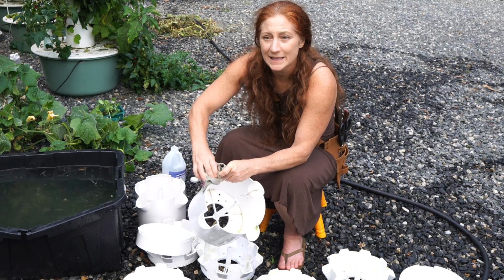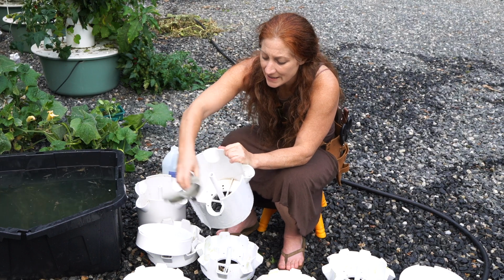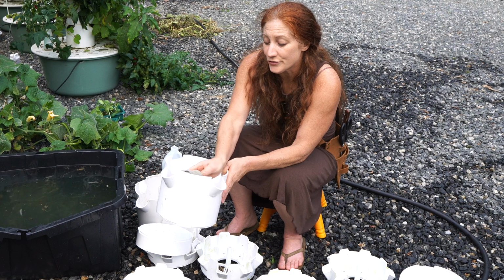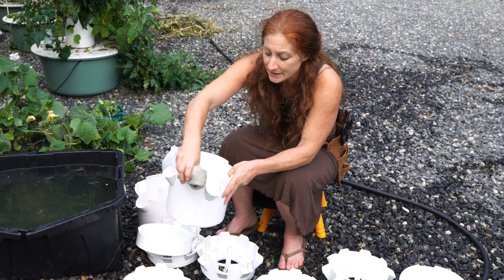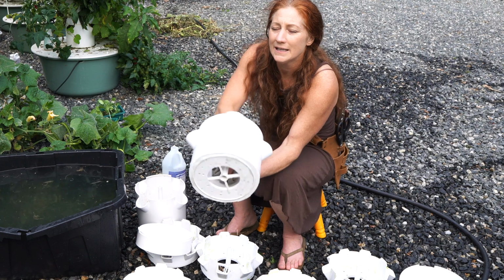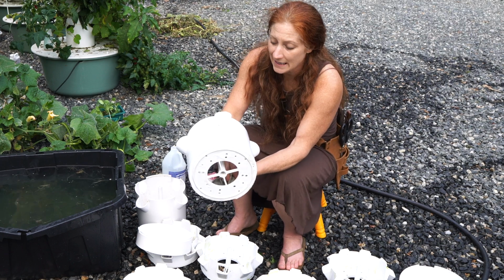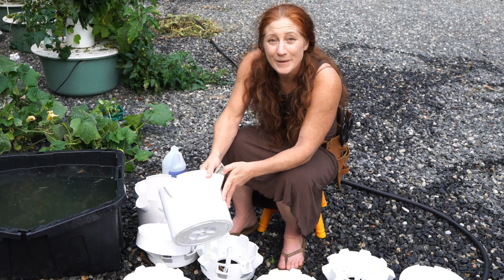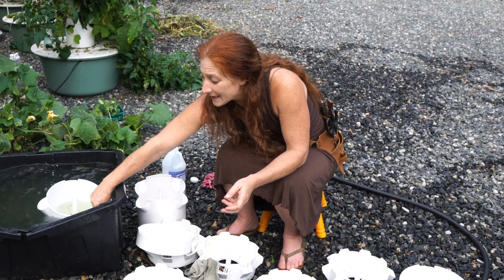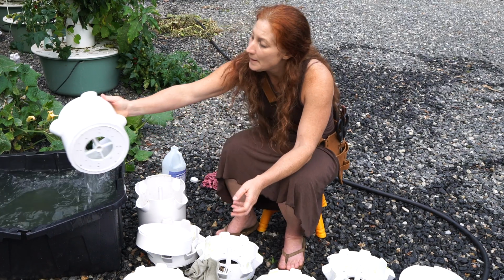Shishito peppers, for example, I planted way too many of those. I like to eat those a couple of times a week and prepare those as a meal. And I do like to dry some to have as dried peppers in the winter to add to Thai dishes and things, because they actually get a little bit of a kick when they're red and dry, and that's really nice. For in the winter months, instead of having a hot pepper, I can add a few of those and it kind of fills that hot pepper void for some of those meals.